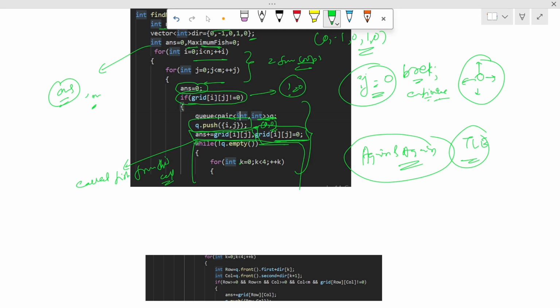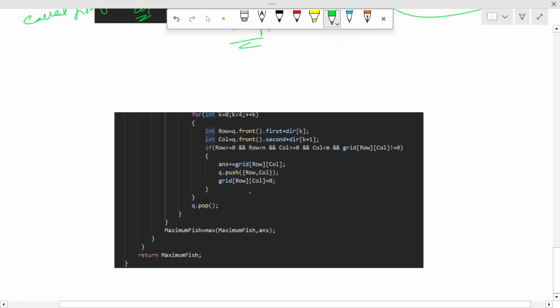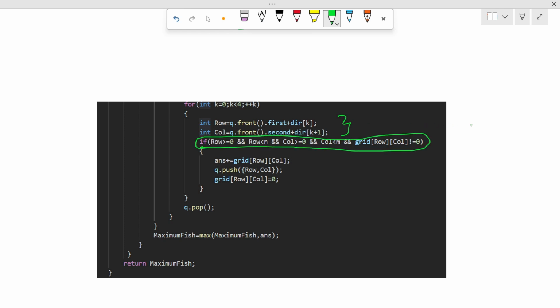First we have a for loop over 4 adjacent directions, so it runs 4 times. This is our row and this is our column, and after this we collect the fish. First we check the boundary condition, to see whether the adjacent cell is valid and contains fish or not.